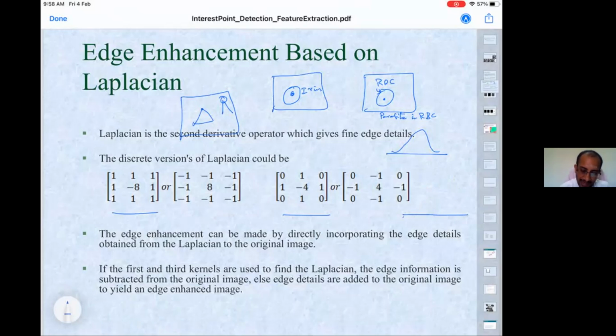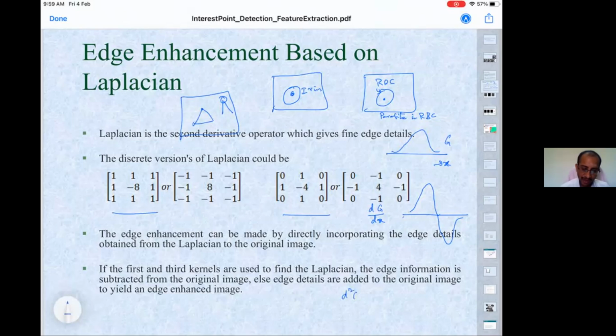First derivative means we want to show the variation or slope of this first curve. This is Gaussian, dz by dx, if we are considering this as x. The slope first varies, comes to 0, then goes in the negative direction and then comes to small. This is the first derivative.